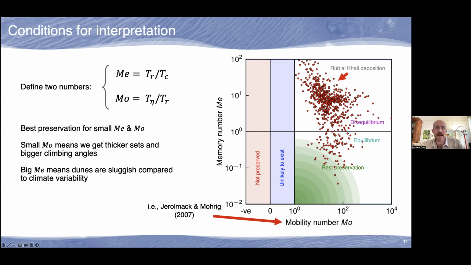And you can see that the red dots for this dune field here don't really get down to this region very easily. And there's plenty of places where the time that the climate is consistent for is shorter than the reconstitution time. So that makes a lot of sense. I think this is a good explanation for why a lot of the dunes on Earth don't look correct, and if and where on Earth you should be able to accurately measure the effect of climate from dunes, or what the climate is from dunes.